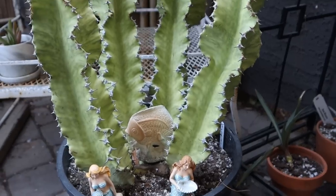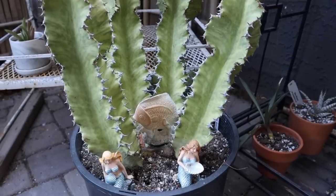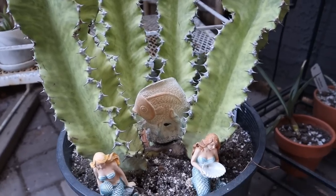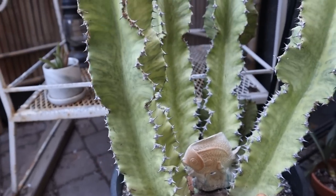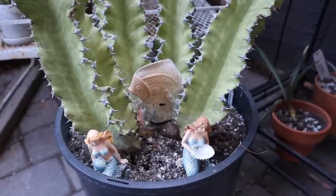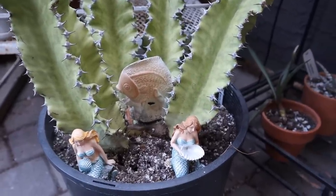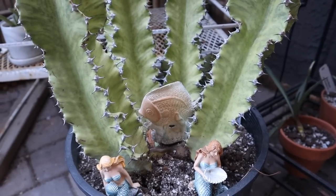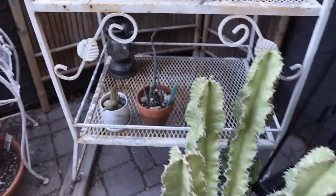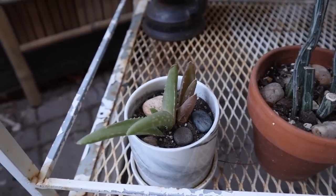You probably remember this one — this is my euphorbia ammak variegated, the larger one. I have the smaller one inside that you probably saw in my living room tour. I thought it looks so much like underwater coral that I put some of my mermaid fairies under here. I did a fairy garden once with an underwater theme, and I had these mermaids and a little fish I found at a thrift store, so I put those here to fill up the pot. Underneath is an aloe that my mom gave me cuttings of — she didn't know the name either, so I need to do more research.